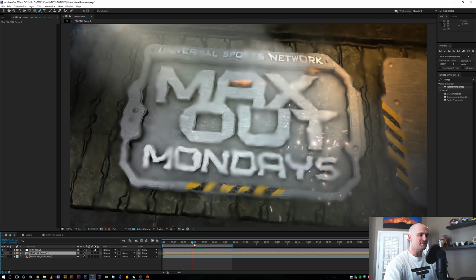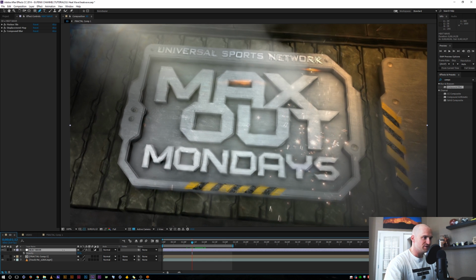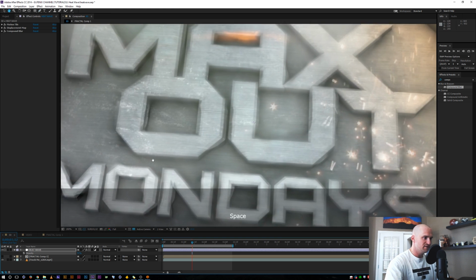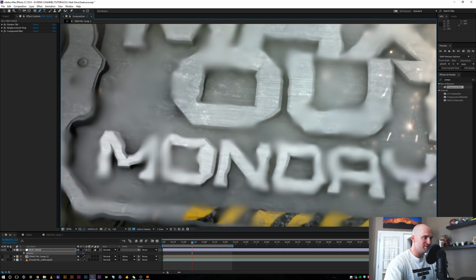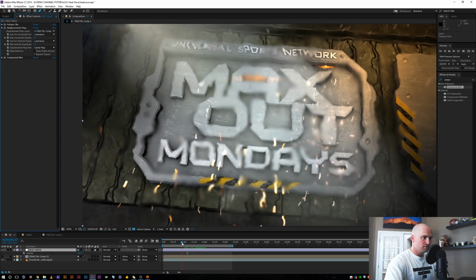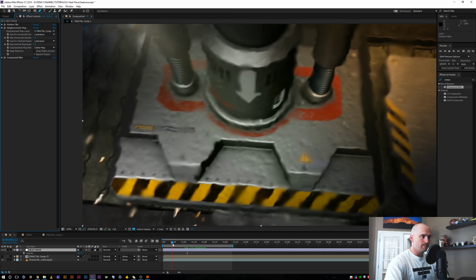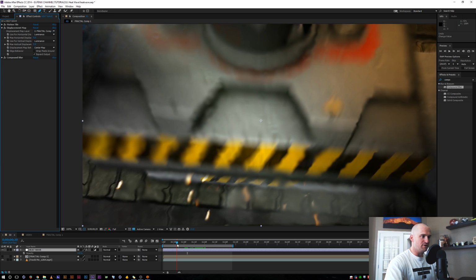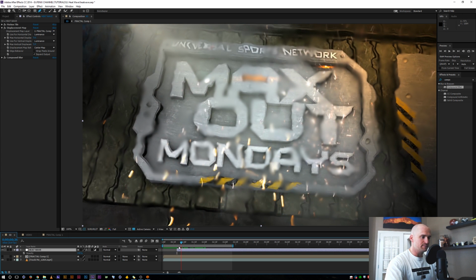All right, so let's fade this effect out. Now, if I use the transparency here, I think we'll get some weird sort of distortion on our letters. Yeah, so we're getting a double image out of there just by adjusting the opacity. So let's go ahead and start to fade this out after the arm comes up. So I want the arm right there. Let's go ahead and move our distortion to start right there.